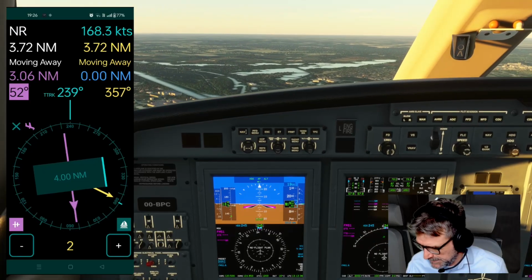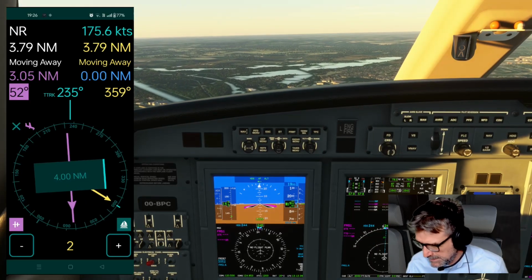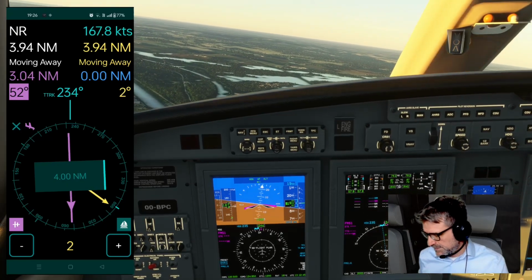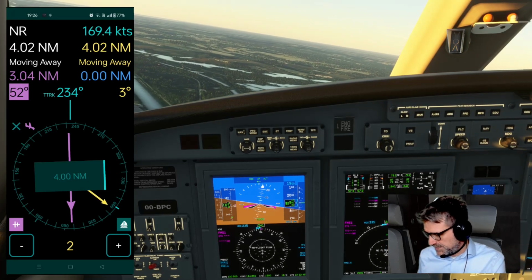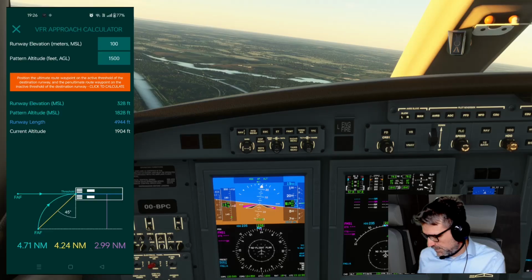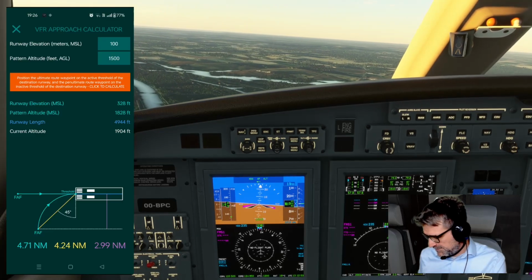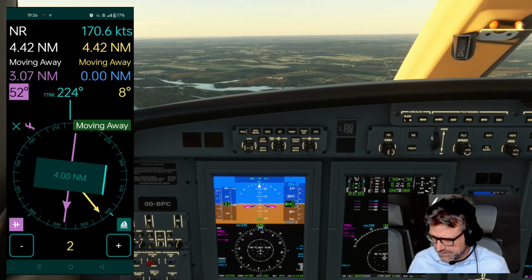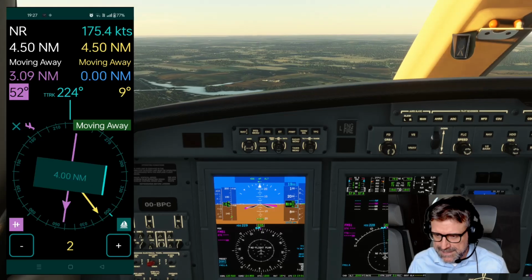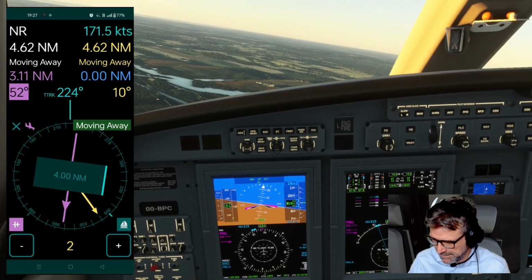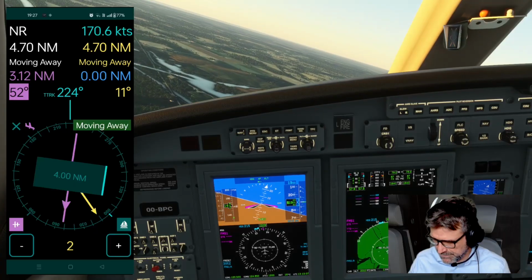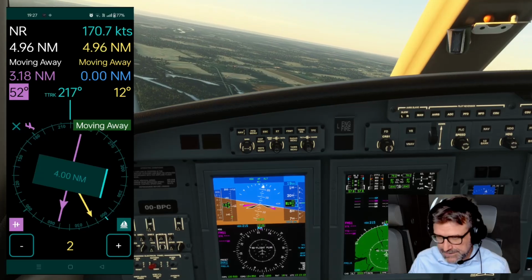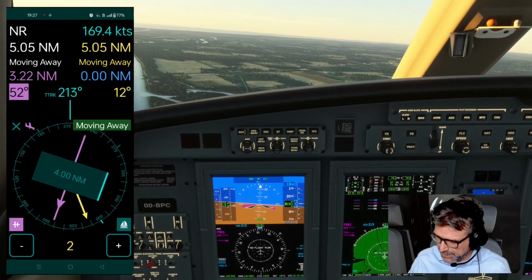So we're gonna do that parallel to the runway, and we're gonna keep turning to the left to increase the distance between the center line of the runway, which is now the magenta 3 point, and it should be 4.7. At the bottom left, you see 4. That's ideal. That's the minimum distance we should have from the center line to do our maneuvering. So we're gonna turn a bit more to the left, even a bit more aggressively, and in the meantime our distance to the threshold is increasing as well, which is always better to have too high than too low.